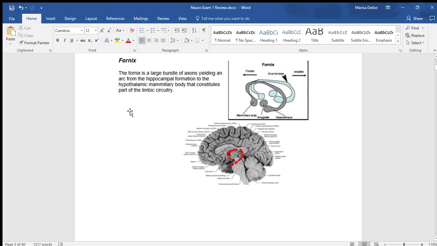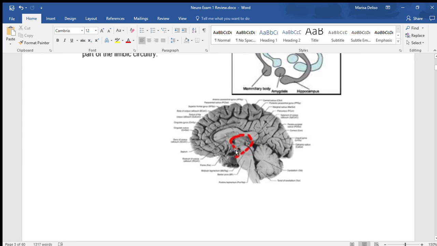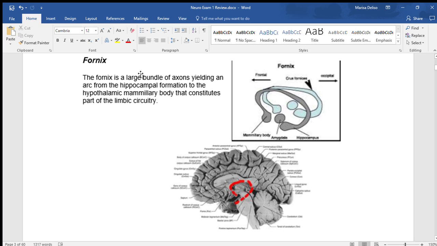Okay, so the fornix essentially connects the mammillary bodies with the hippocampus, and this little squiggly line here demonstrates that, because we know our mammillary bodies are situated anteriorly to my midbrain, and my hippocampus is sitting lateral. They do this kind of weird C-shaped thing sitting laterally. Long story short, what you need to know is that it's going to affect memory. Anything that touches the hippocampus is going to affect memory. And we're associated with our amygdala, so we may have some emotional problems there. Just be aware of this, and the fornix is a bundle of axons, meaning that it's white matter.